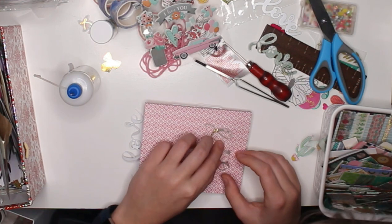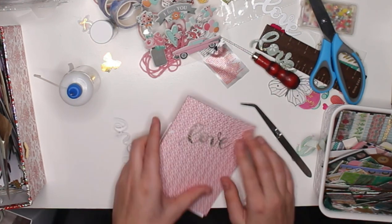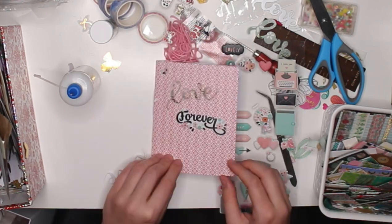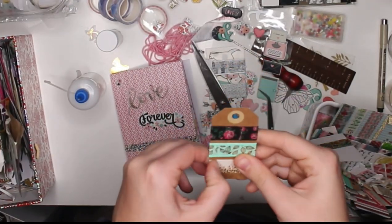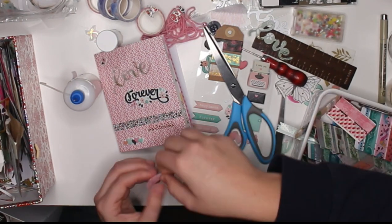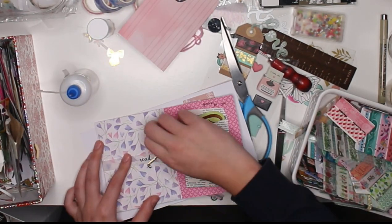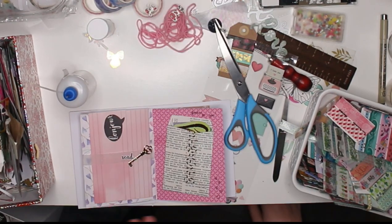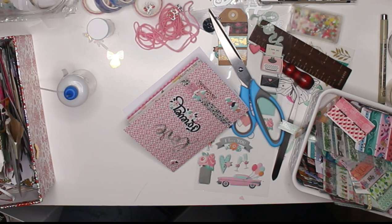Whenever I make an elaborate flip book I always struggle with how to fill all the pages. A plain collage feels too empty, so I usually put goodies on every page — but with 10 pages that's a lot of goodies. I'm trying to find my own minimalistic style while still including goodies and making things look pretty. With this flip book I found a bit of a balance — some pages have my letter, goodies, sequins, or envelopes, while a couple have just decorations. I'm slowly learning that quotes and little reusable embellishments are definitely my style.